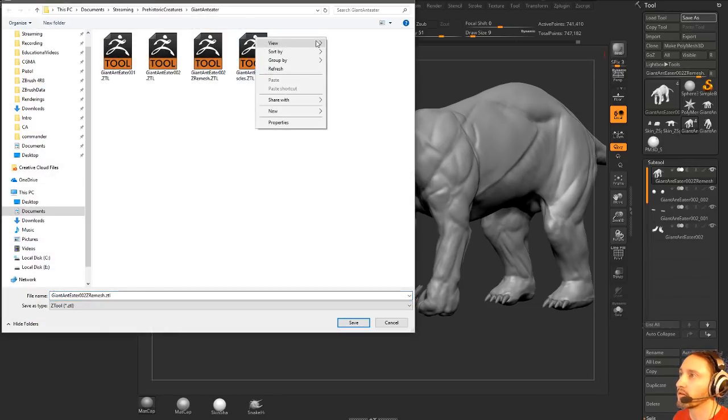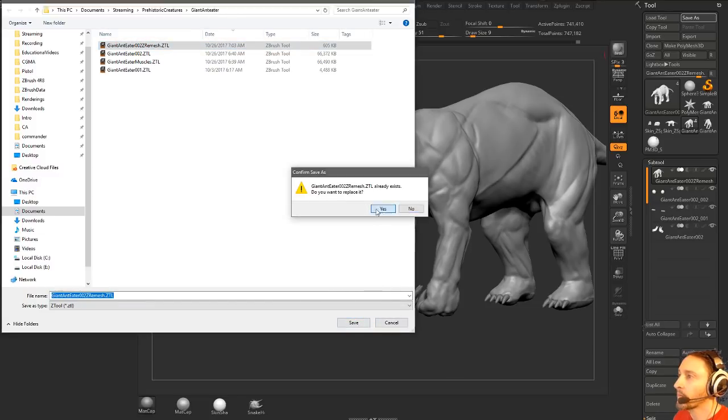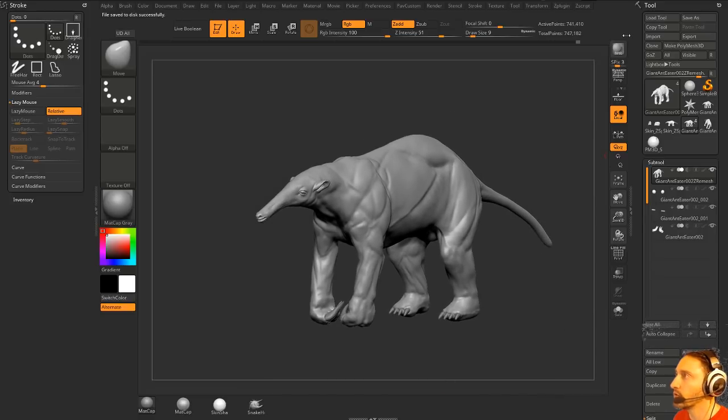Let's go to View, Details, Date Modified. So we were working with the remesh version. Boom, saved. And we're good to go.